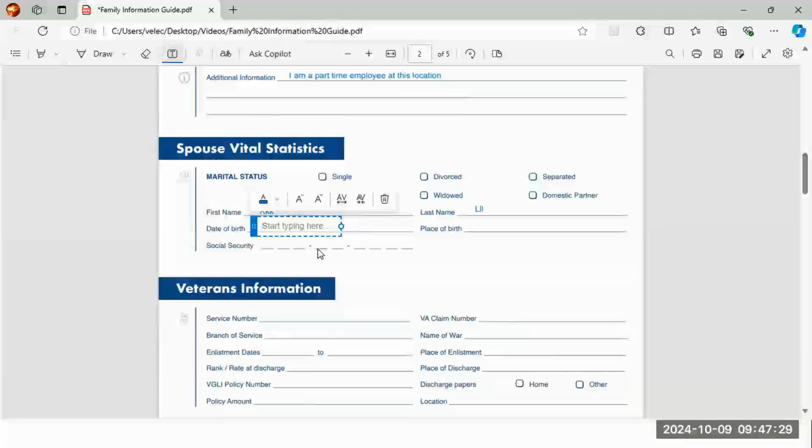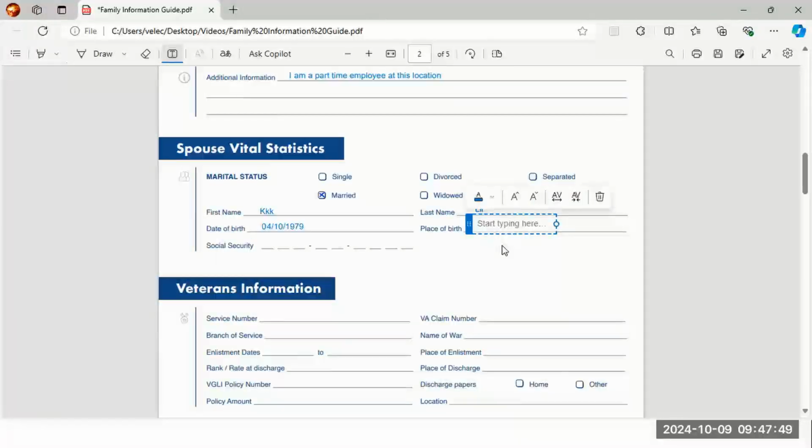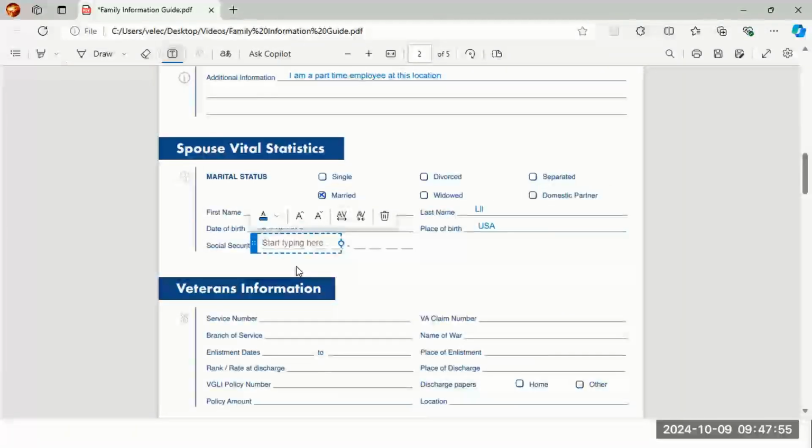Okay, your date of birth for your spouse. So this is October 4, or you can just say 04 10, okay, 1979. Okay, place of birth. Let's say this is USA. Your social security number for your spouse.